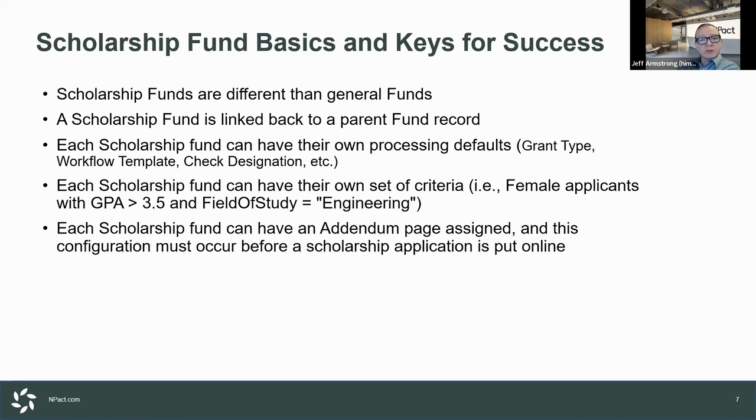I didn't mention it here, but it's also worth noting that you can turn on and turn off particular funds per year if you want to. So if a particular scholarship fund holder decided for whatever reason not to fund scholarships this year, you can turn them off temporarily so that they don't come back in the matching results, not available to students this year. And then next year, if the fund holder decides to fund their scholarship again, you can just turn it right back on. And so those are set on a year-by-year basis.